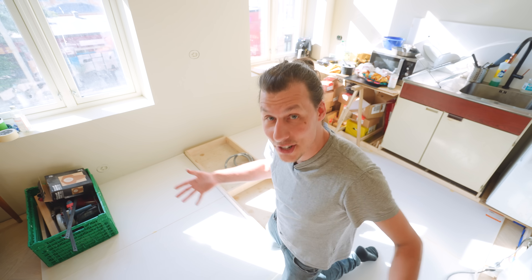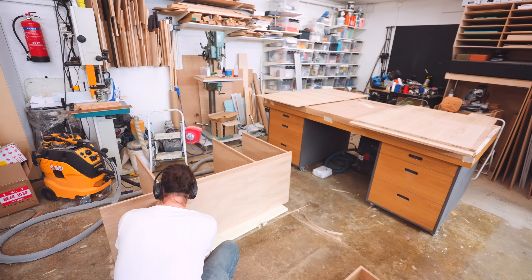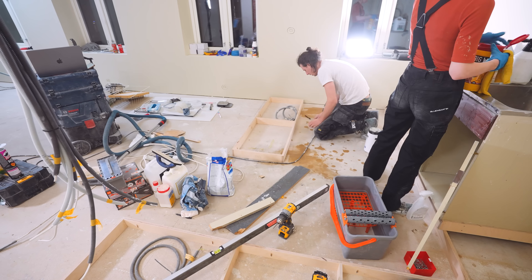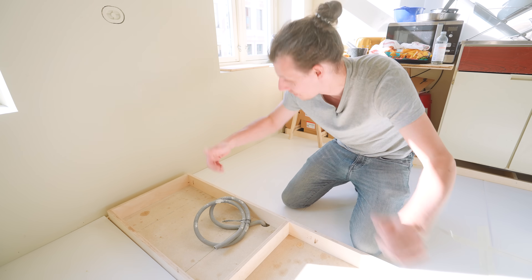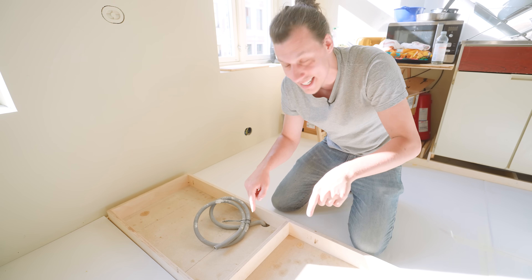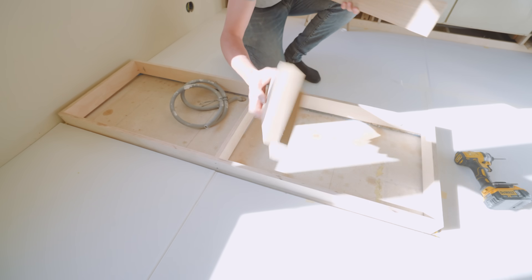In one of the last videos you saw us build a kitchen island in our workshop. That thing is now completely taken apart and we're going to assemble it right here — it's going to sit on top of the base frame we installed months ago, even before we put in the flooring. Without exception, I forgot to account for the height of the floor when I made this, so we'll need to remove it, space it up a little bit, and then we can see if the rest of the pieces fit.